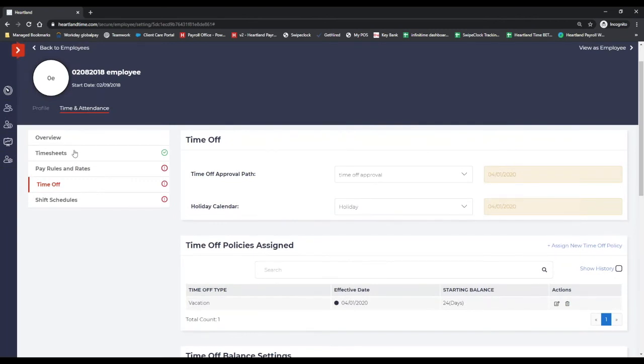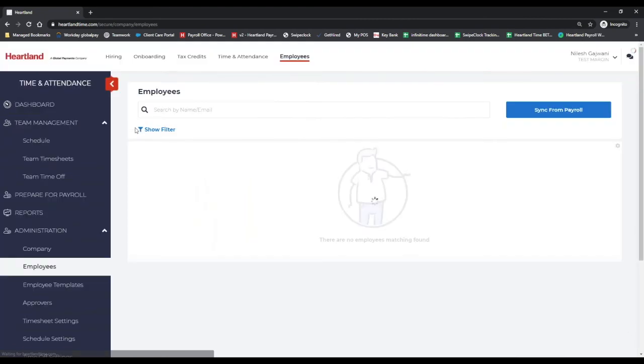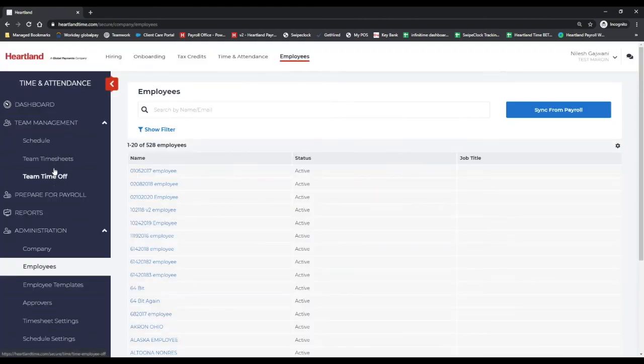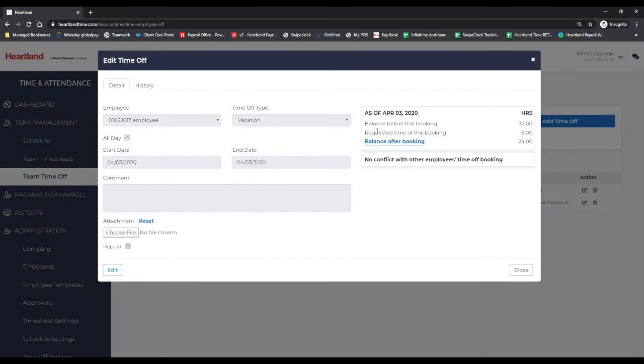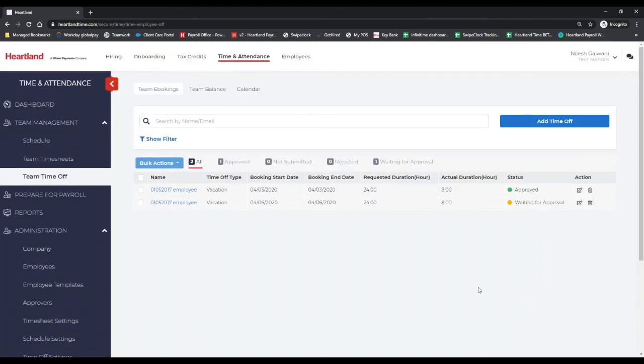I also wanted to quickly cover if an employee's booking ever shows 0 hours. You will see this under the Team Time Off section, under the employee booking, right here under the requested time of this booking, it may at some point say 0 hours.